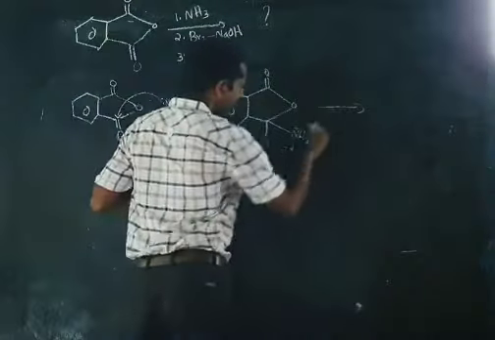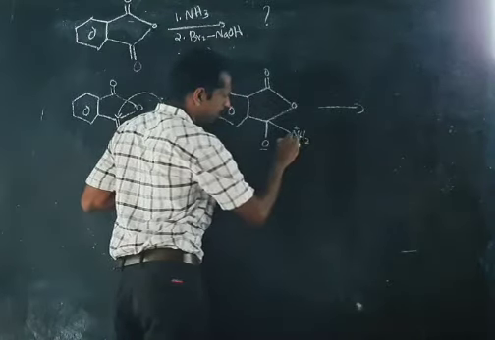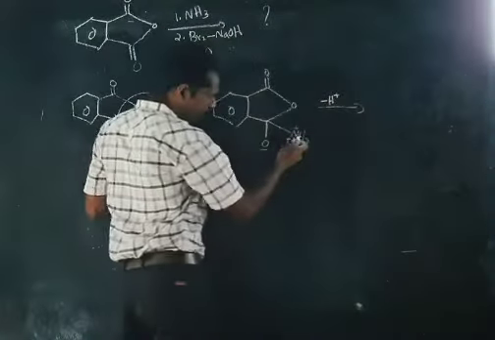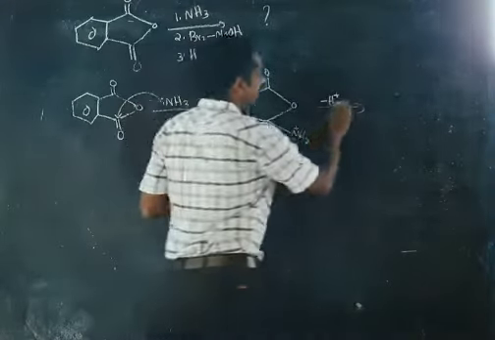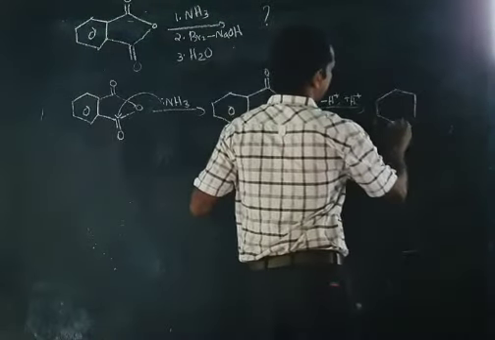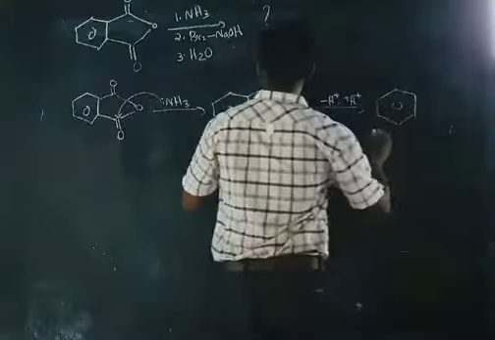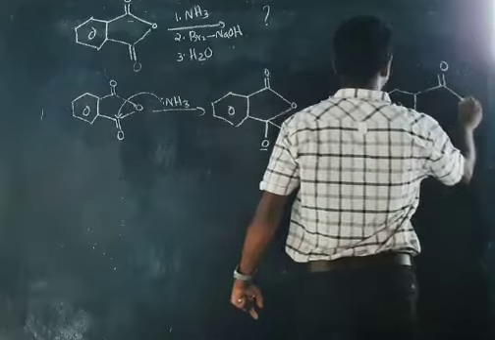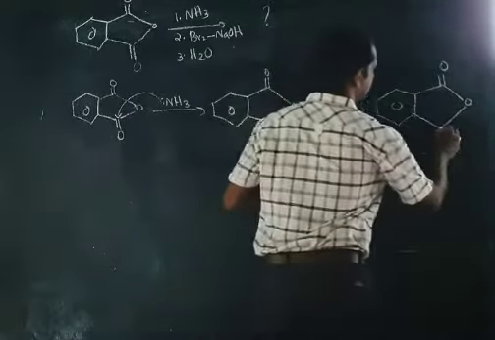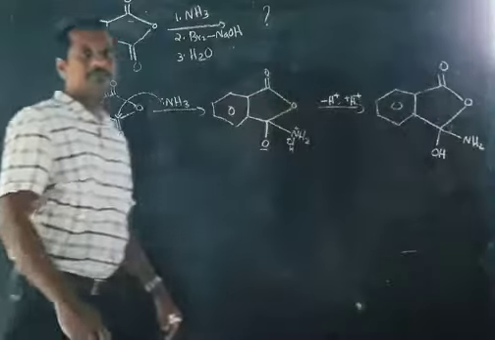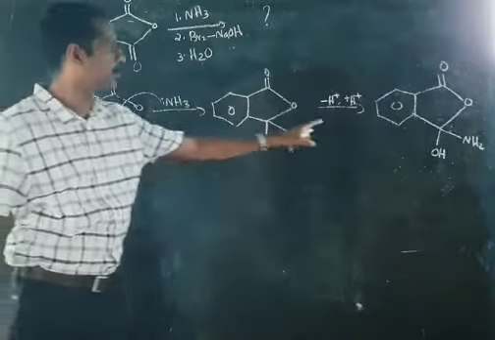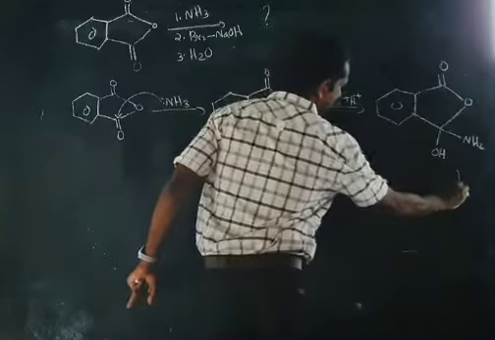Now for stability, you can see a very simple step. This bond pair electron goes back. So minus H plus, H plus is removed from here, and that H plus is attaching to oxygen, and you are getting minus H plus and plus H plus. What will be the product? Look at here. It is like this, and here it is double bond O. Here it will become OH, and here it is NH2. Is it clear? So minus H plus, and that H plus is attaching to the negatively charged oxygen, and you get like this.